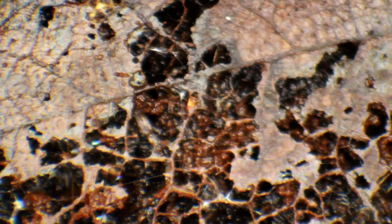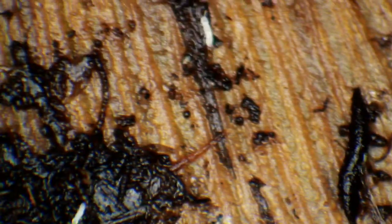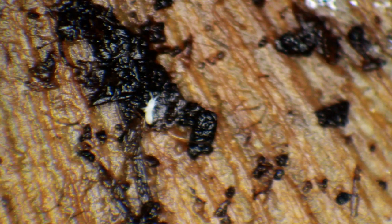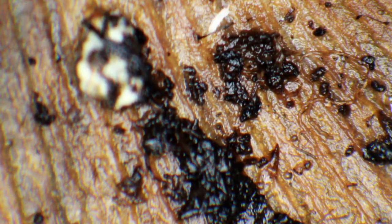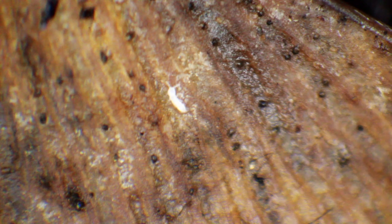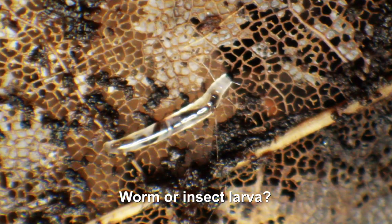On some places the birch leaf is completely broken apart and completely left to the forces of nature. This here is the ginkgo leaf — can you believe it? The ginkgo leaf is still quite intact. I wonder why. There are also little insects crawling around on top of it, but the leaf itself did not decompose as quickly. Maybe there are certain substances in the leaf that the insects and animals don't like to eat.